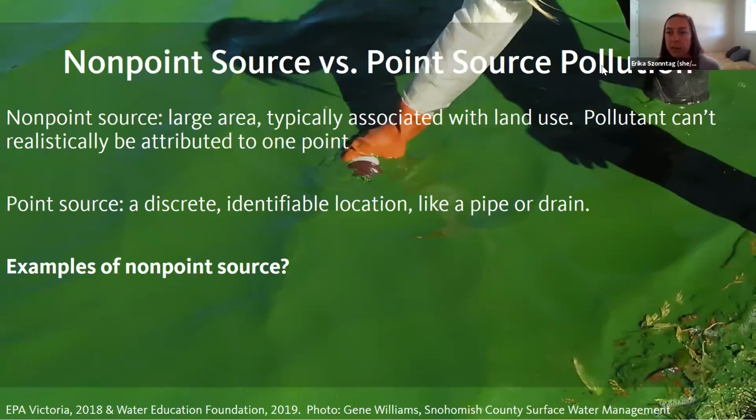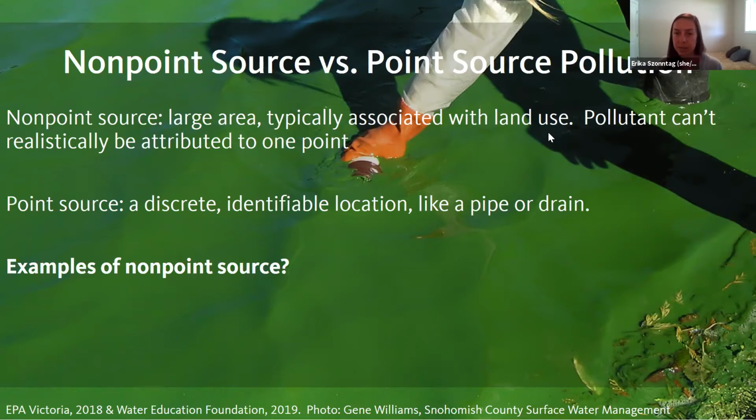So then just talking a little bit about water quality, in the background here, this is a toxic algal bloom. So not something that you would want to go swimming in the summer, right? And this is a result of having too many nutrients in the water, basically polluted water. So let's talk about how pollutants even get into the water and how it relates to gardening at home. So there are two ways that pollutants can get into local waterways: via non-point sources or point sources.